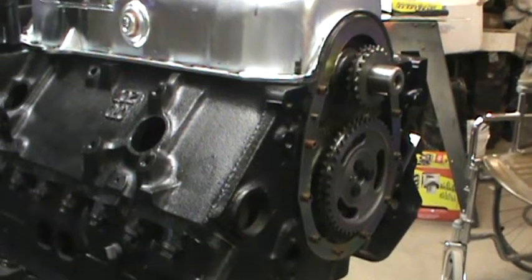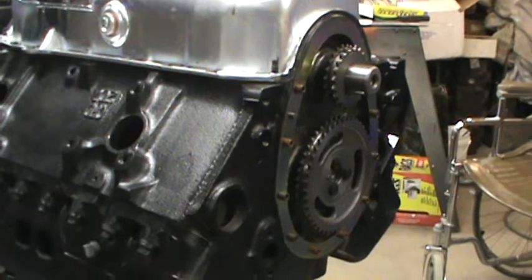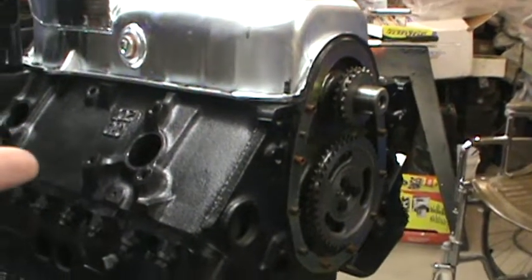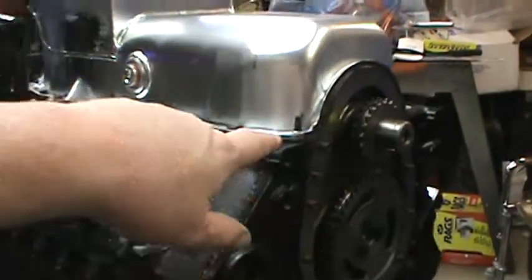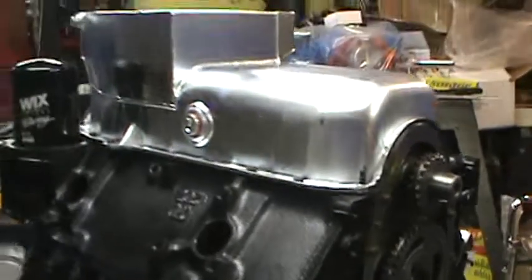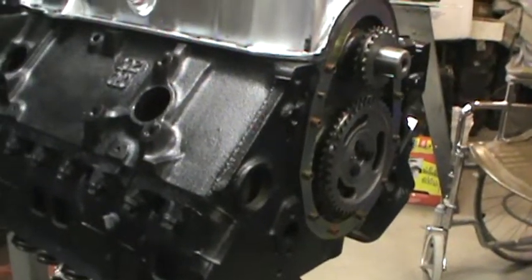Anyway, this is going to get wrapped up. And like I said, this is going to be a test mule if the camshaft that was selected wasn't the correct one. Now it's going to be pull the water pump, the front, the harmonic balancer, the timing cover. And we won't have to worry about the oil pan gasket, because that was always the problem, getting that back in without taking the oil pan down.